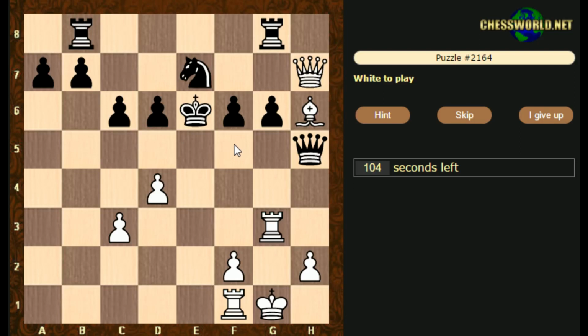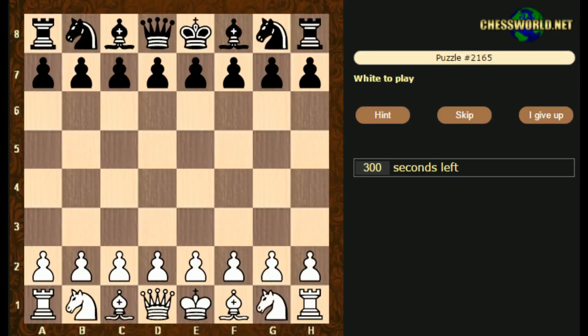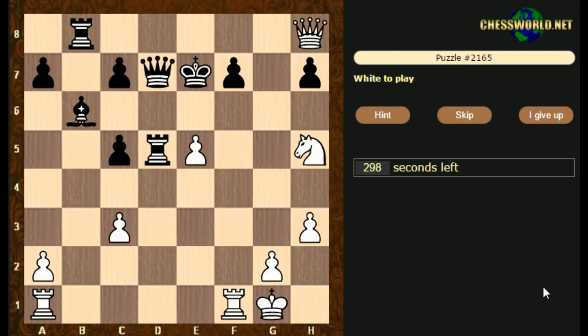The clock is ticking. Queen takes e7 for queen e6 coming. So rook e1 looks tempting, just to avoid any checks. Yes. Okay. That looks pretty good. Interesting. Now, at first, it didn't look particularly exciting.